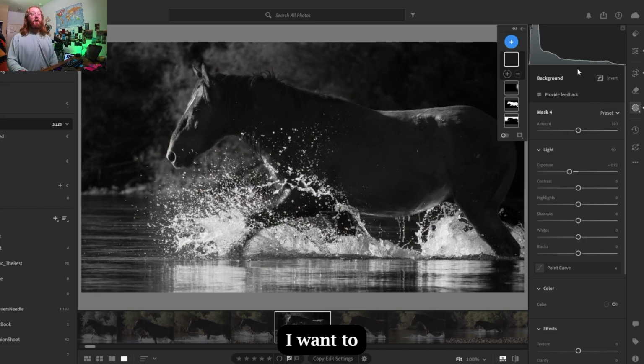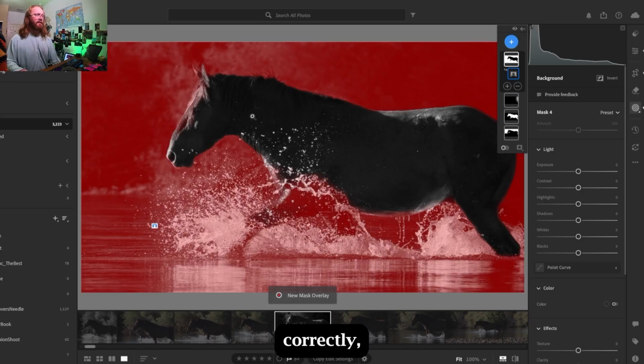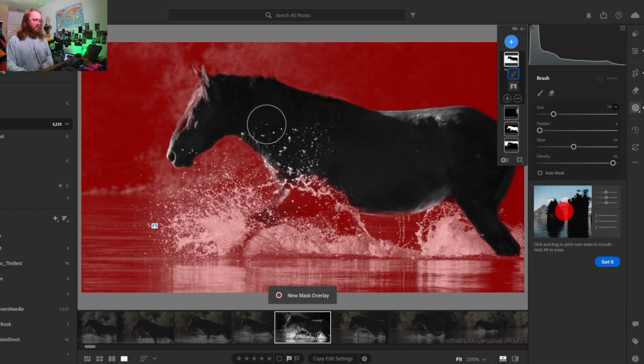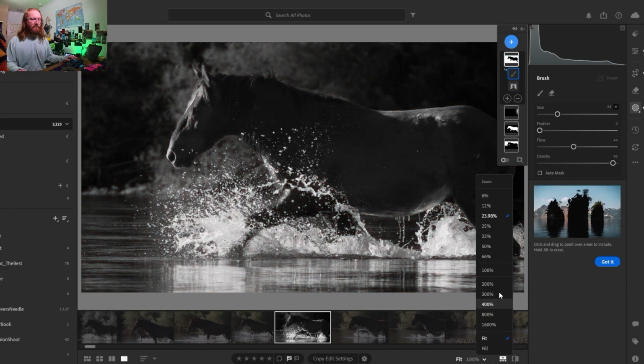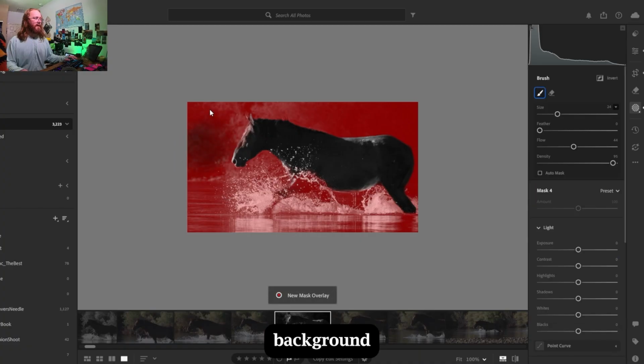Okay, so I want to do the water now. And if you remember correctly, the water was caught in the background. You see how it's caught? Now I'm going to separate the background, the background that we used before.